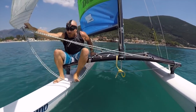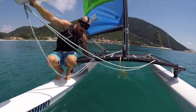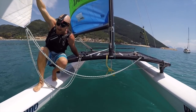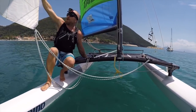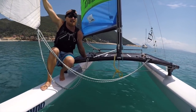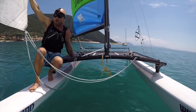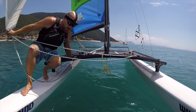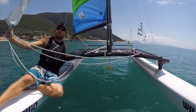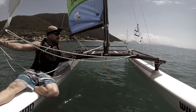I'm going to crew and helm simultaneously here. It's a good option for single handing downwind. And if we push the bottom batten like this, you can see it's putting a bit of curve into the sail, which is increasing our boat speed on this downwind course. Or if you want to be a bit lazier, we can just hold the clew of the jib out. So if we're cruising, just holding the jib out like this, it's perfectly feasible.